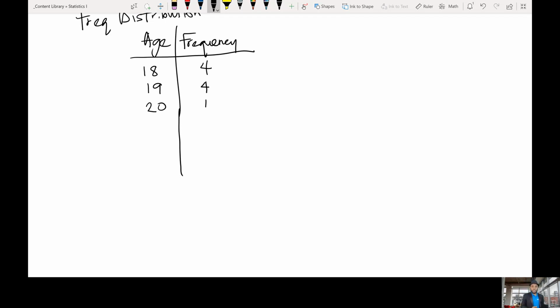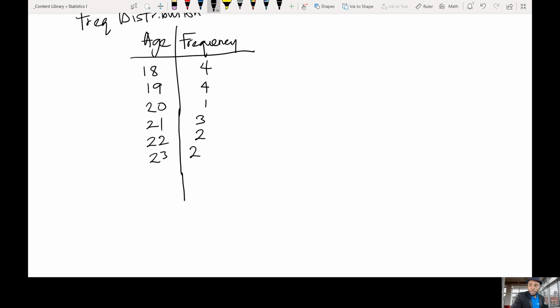What else can I find? There are 3 students that are 21 years old. 2 students that are 22 years old. 2 students that are 23 years old.